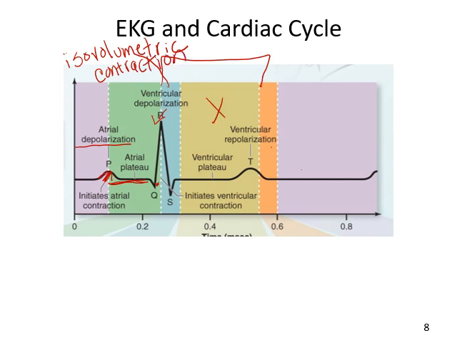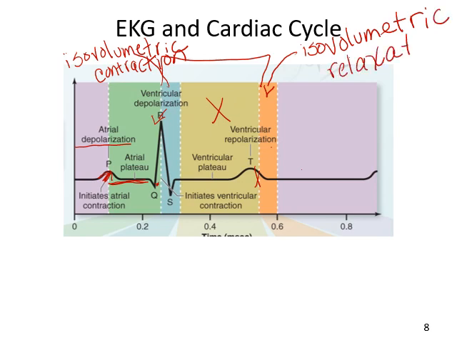And then here's the rest of the contraction here in gold, and that would be the ejection phase. Then after our ventricles have repolarized, they're ready to relax. And remember, at the very beginning of their diastole, we're again in that isovolumetric phase, but it's an isovolumetric relaxation. And now we go back to the end of this cardiac cycle for this heartbeat, which would be atrial relaxation, ventricular filling.